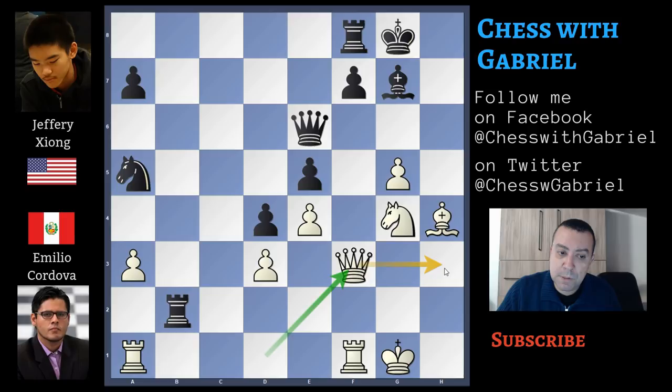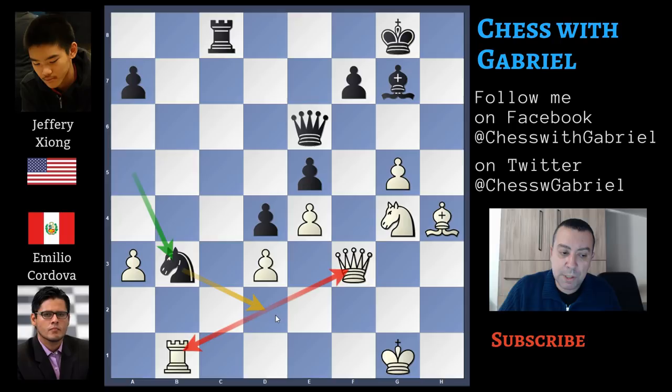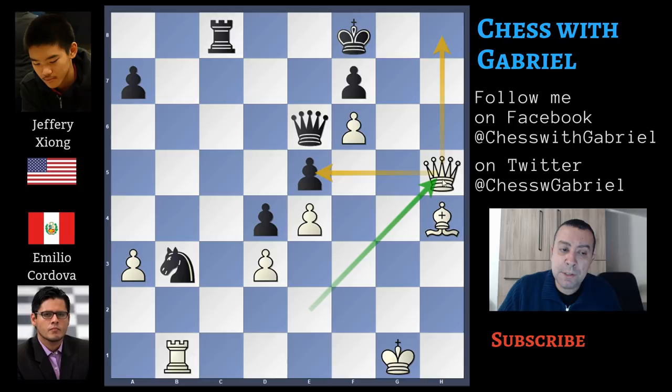But Cordova plays queen to f3 because he sees the possibility of the queen going to h3. But it was much better the other solution. Now comes rook to c8, rook on a goes to b1, challenging the rook, rook captures, rook captures, and knight to b3 with a forking idea. Knight to f6 check, bishop captures, g captures — it's time for the king to run away because there is always this mate in one threat. King to f8, and queen to d1 by Cordova — a second attack on the knight. It's not the best move because the game in this position is roughly equal. To keep equality, the best move is queen to h5, which is a tempo move — this king must move away.